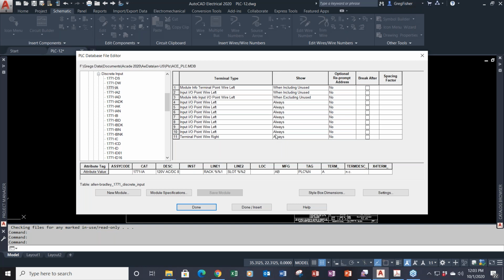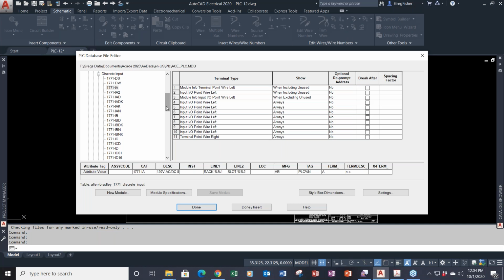The parametric ones use a database. So basically you're configuring the module in the database, and as you insert it, as some of you probably know, the reason why we have the parametric is so you can break it apart. You can add more space between your IO points.